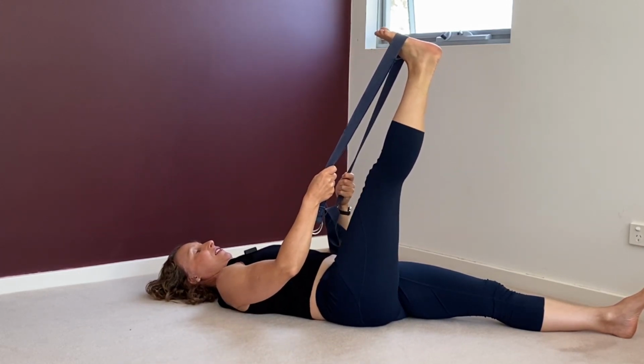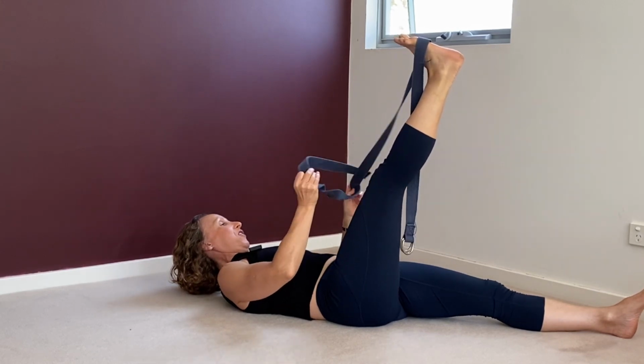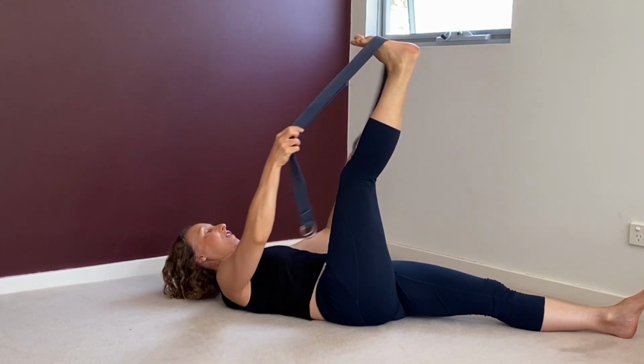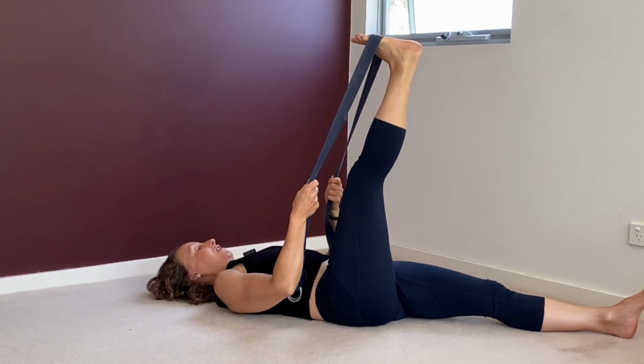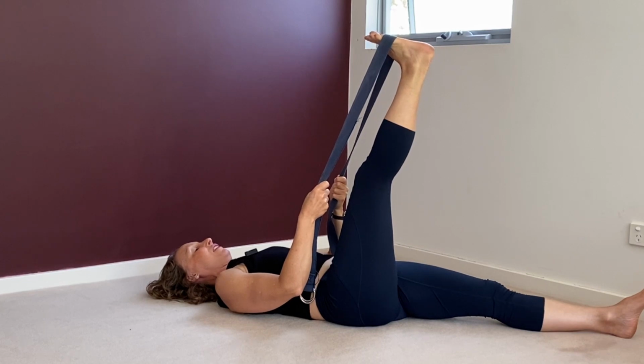So just doing everybody, you're doing your best and focusing on not if you're good at it or not. Yoga, most people aren't very good at yoga. Most people are stiff. But focus on how you feel after you've finished. And if you focus on that and you focus on your future body with or without regular stretching, you know that you want to do it. One more deep breath in and out here.